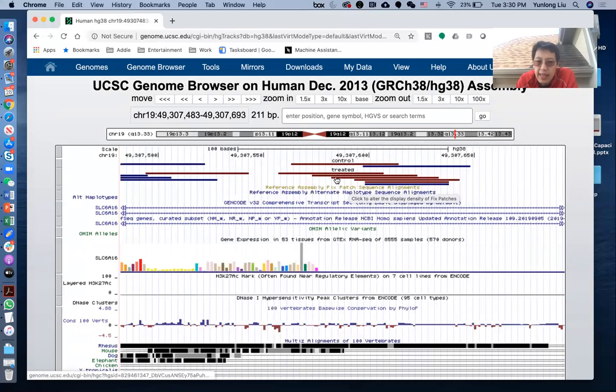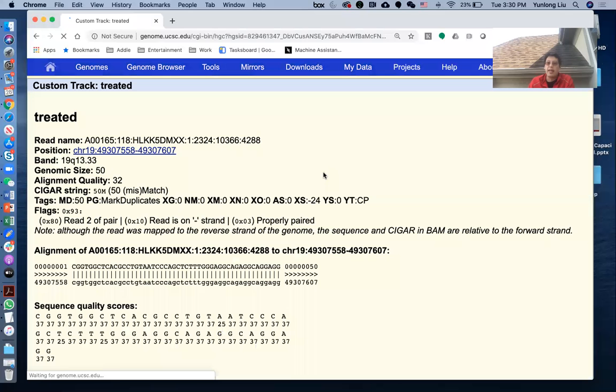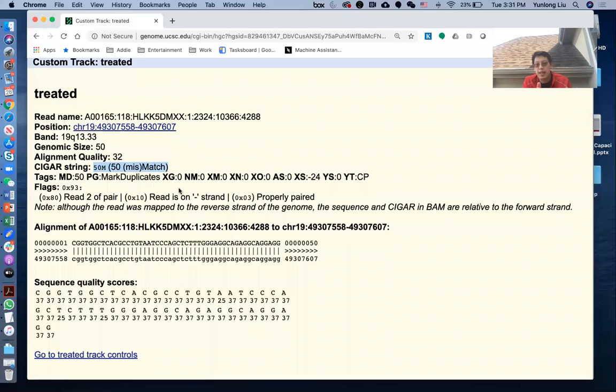Okay, so let's click one of these reads. Actually, it's clickable. So now I'm clicking one read here. You see that most of the information in the BAM file I demonstrated earlier is being shown here. This is the read name, the genomic coordinates, and other information. And then you can see this particular CIGAR string, which in this case is 50M. Remember, 50M means 50 bases that are perfectly matched or mismatched. There can also be insertions and deletions, and depending on different reads, you potentially will see that information.